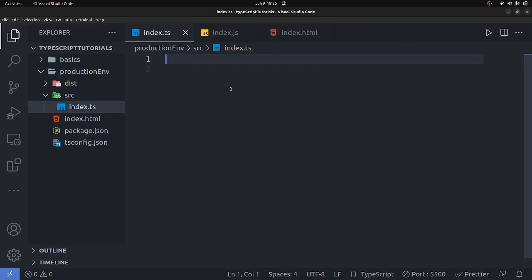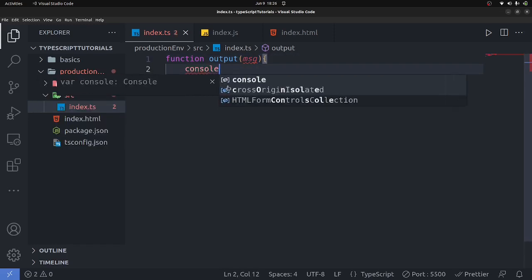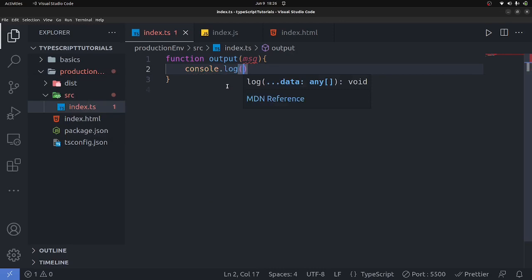So how do functions work in TypeScript? To understand this, let's go back to how functions work in JavaScript, because TypeScript understands and accepts every syntax from JavaScript. So let's go ahead and say function. This is how you do functions in JavaScript. You're going to say output, and you're going to expect a message, and then we're going to do console.log, and finally log that message. So I'm going to log the message that has been passed in. That's basically the function I want to have right there.